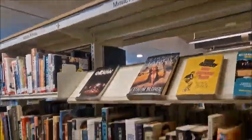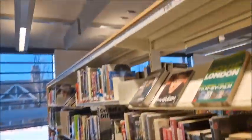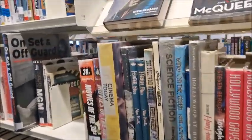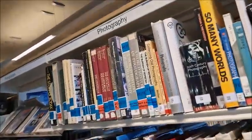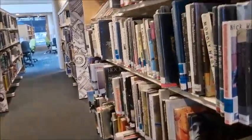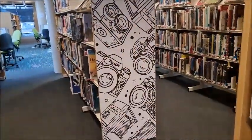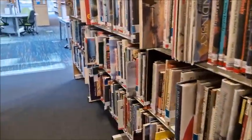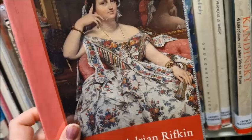Music artists over here — oh, John Lennon! Absolutely amazing artist. This is film over here. Disney — Disneyland. This is the photography section. I like camera artwork and artists. I enjoy looking at art — I like art. What's that? That caught my eye. She looks like me — maybe not, but it's cool though.